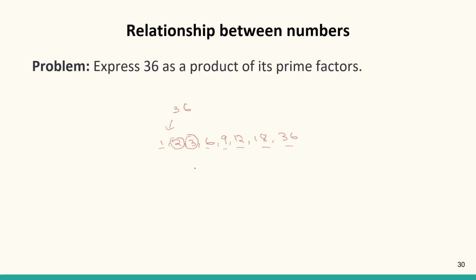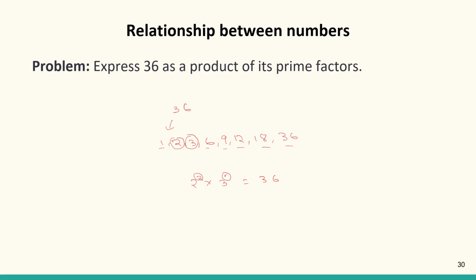So what we do first is, let's say 2 into 3, with whole number powers. Here we have two powers, and the product should equal 36. So 2 power 1 into 3 power 1, is it 36? No, this is equal to 6. So it is not 1. We need to increase it. So 2 power 2 into 3 power 1: 2 power 2 is equal to 4, into 3 is equal to 12. We reached here, but not 36.